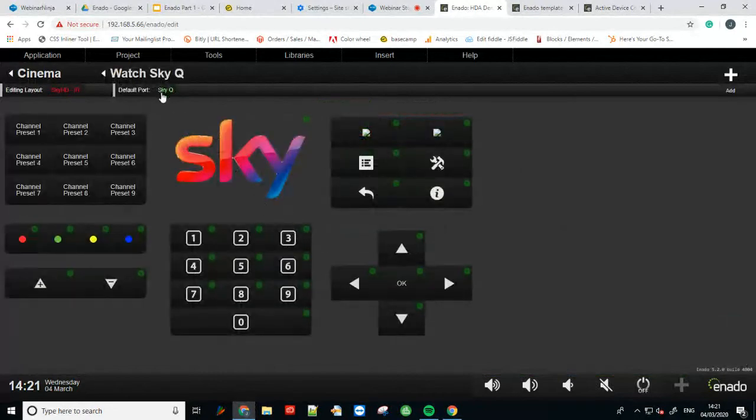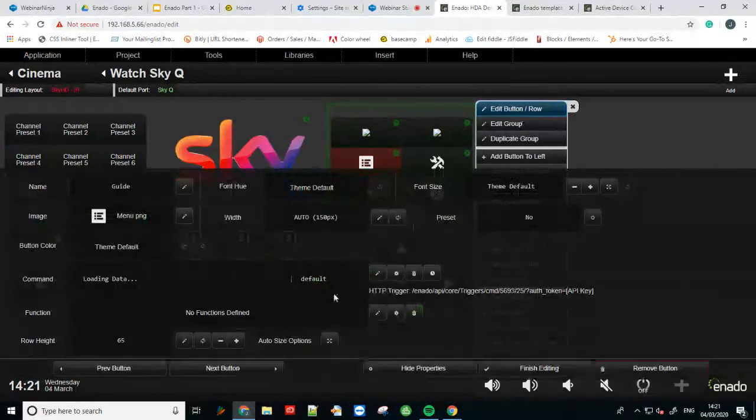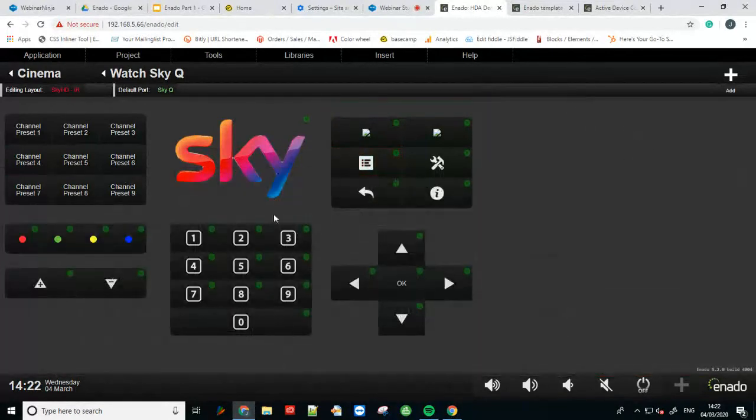Now we've already assigned a default port. So what this means is every button here, it looks like a couple of these images are broken, so maybe they've been deleted by accident. But you can see what every button is doing and the command it's sending, and where it's sending it to. So this has just created a simple interface.